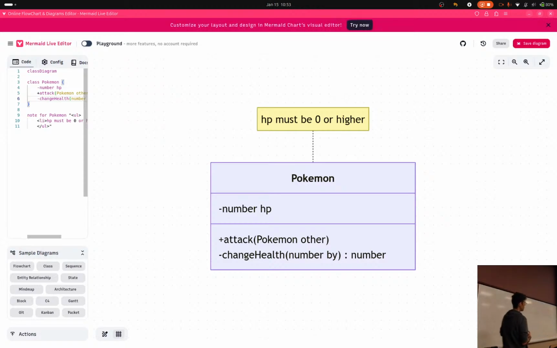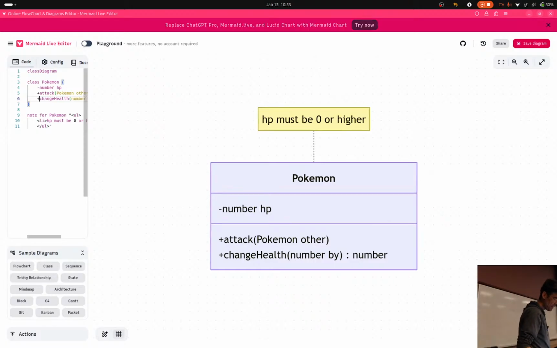So because we're accepting some other Pokemon, we could reduce its health by some amount as a result of the attack. We could have had just one method in this case, yes, but I'm just gonna do it this way. I also think about it in terms of cohesion. This kind of aligns with that idea compared to having them together, or having them together is also kind of fun because it's doing the same thing within that unit.